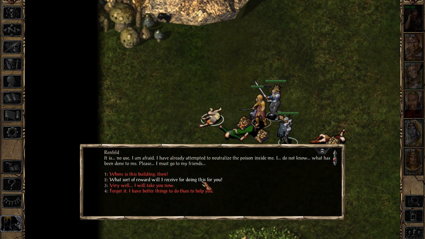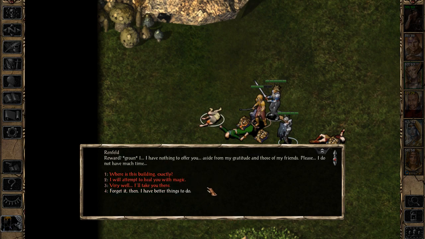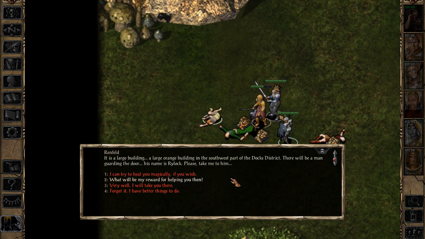What sort of reward will I receive for doing this for you? Reward? Oh, I have nothing to offer you aside from my gratitude to those of my friends. Please, I don't have much time. Where is this building exactly? It's a large building, a large orange building in the southwest part of the Docks District. There will be a man guarding the door. His name is Rylock. Please, take me to him. Very well.